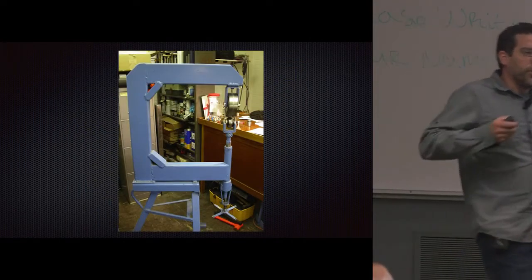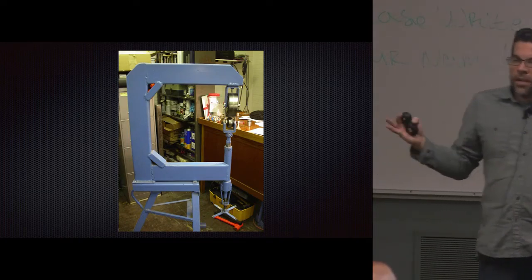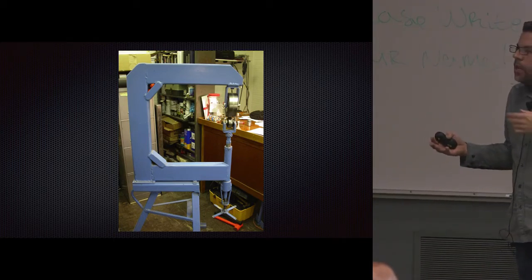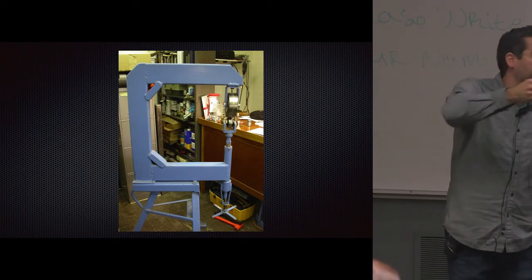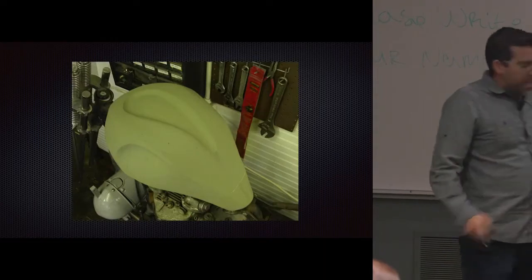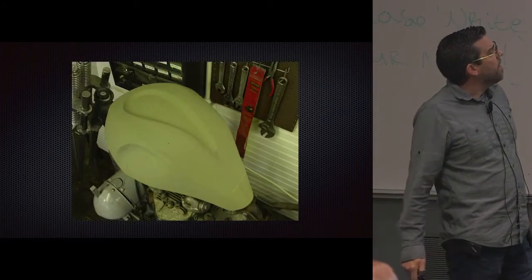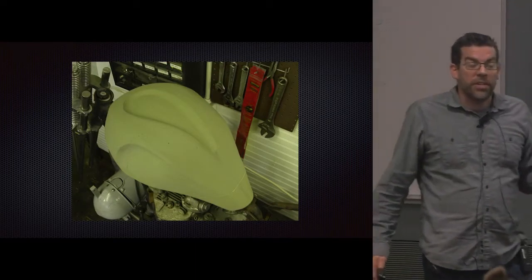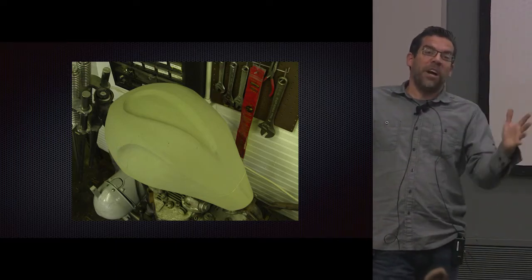This is a tool for rolling metal into compound curves. Panel beaters in England used to use these all the time to make cars. So all your old Jaguars, early Porsches in Germany were hand-hammered aluminum and then rolled to create the shape. And so I made it, actually that bearing was out of an old printing press from where my dad worked. And then I made a gas tank, and I took a welding class in the school of architecture because I really wanted to learn how to weld really well, right?